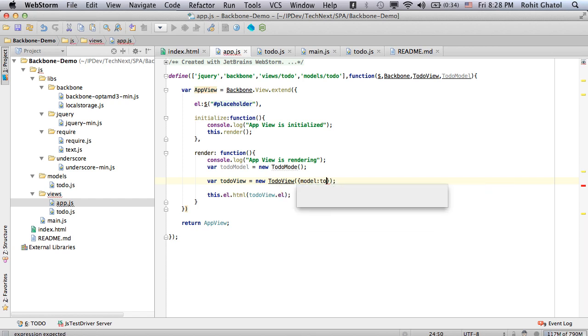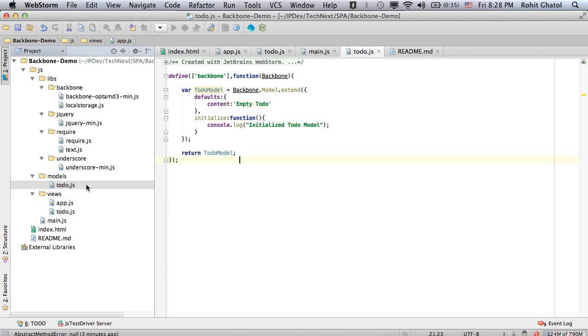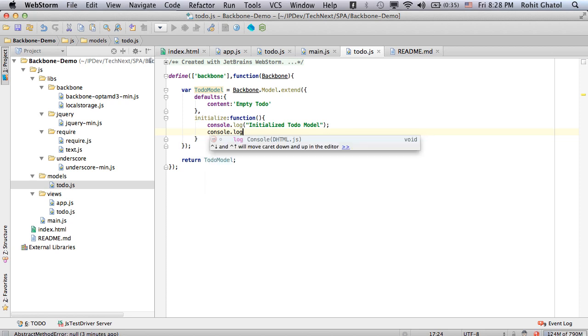And when I pass the model like this inside the view, and I go here, I should get the same model under options in the view. So let me just print this and let's go ahead.